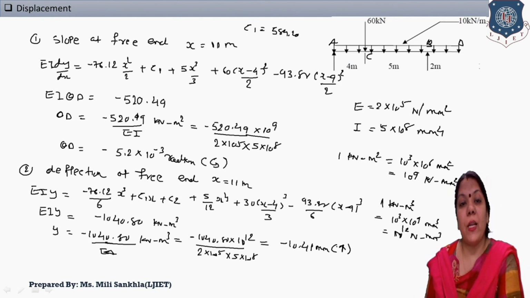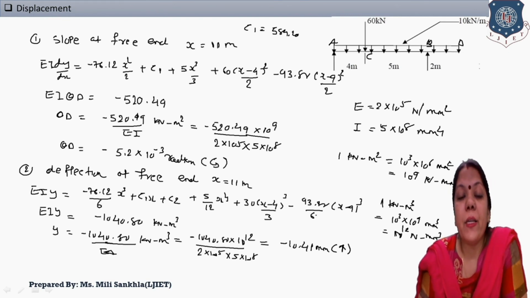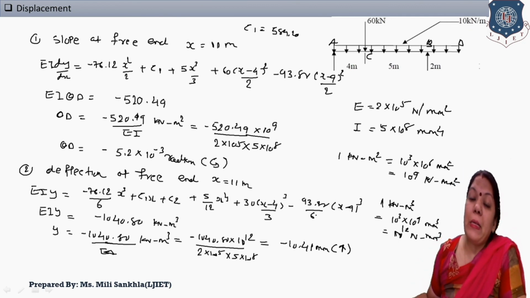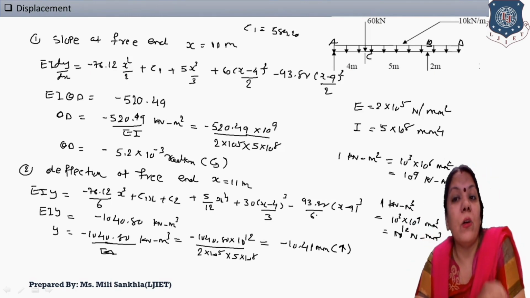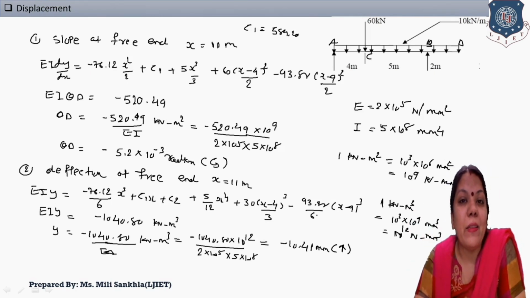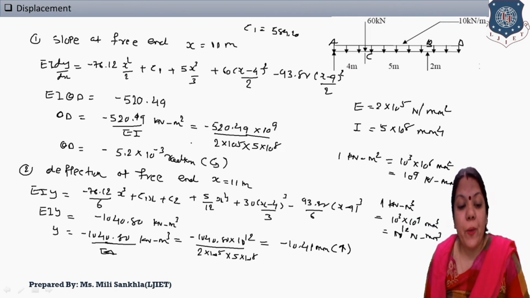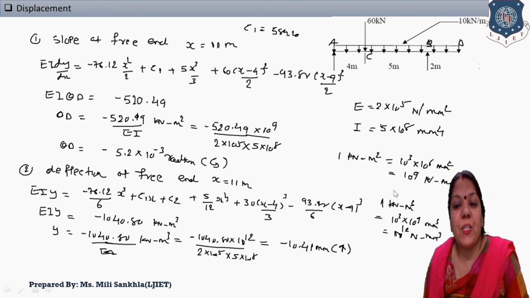Okay, now our example of overhanging beam is complete. In Macaulay's method, in the first session we solved the example of simply supported beam, in the second we considered moment, and third we took overhanging beam. In the next section we take cantilever beam. Okay, and today's session we complete here.